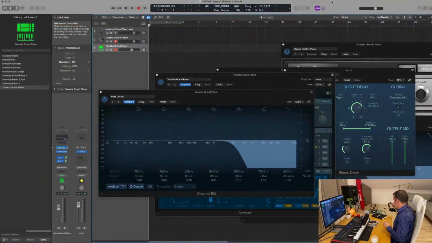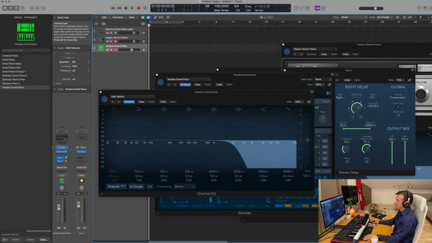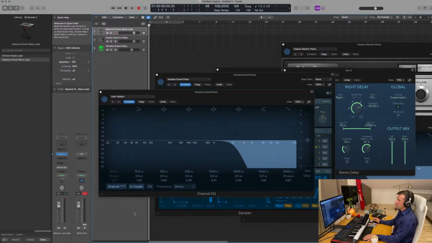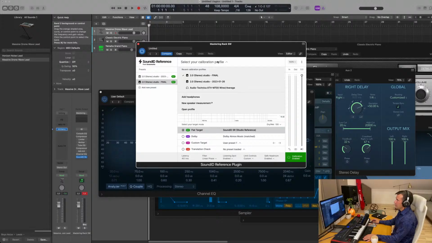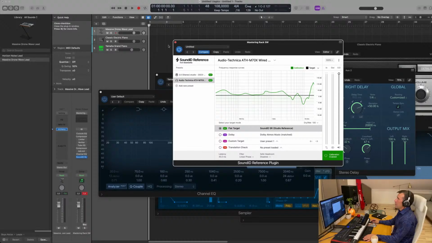So let's get going. I'm gonna switch to headphones here. I'm gonna do one thing that I forgot to set up. I'm gonna go into my channel settings, the output, down to the main out. I'm gonna go into setting and load. It's really cool to have your user channel strip saved, so now I'm loading the whole strip here. I'm gonna go into my Sound ID, select my headphones, and flatten the response for my headphones. It's always clean. I should have disabled this, but let's say it's still there.